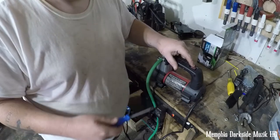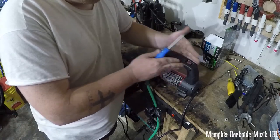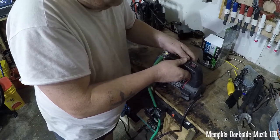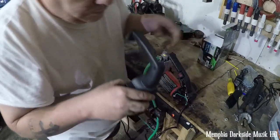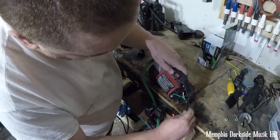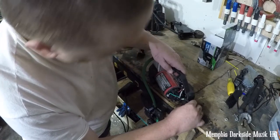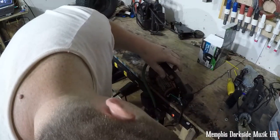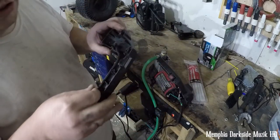I'm thinking this power button right here is sandwiched in between that there. There's a screw up in here. What I would like to try to do is take this here and do it like that, then take a zip tie — well, I don't know if that will work, let me look at something here.